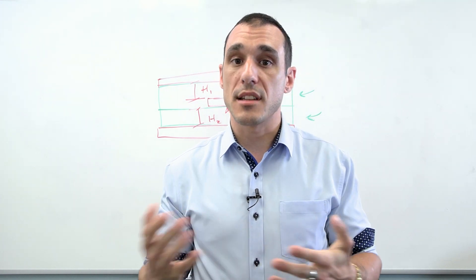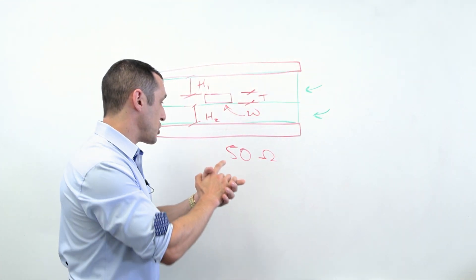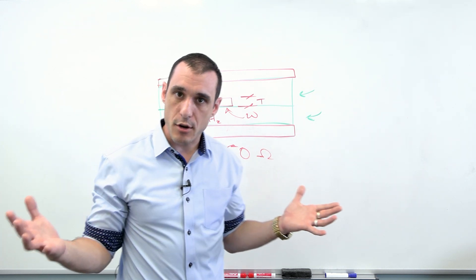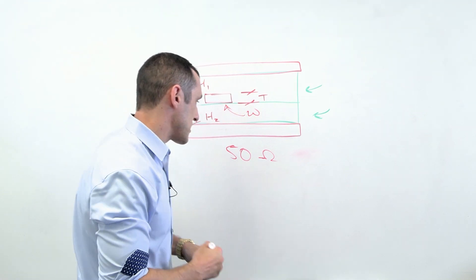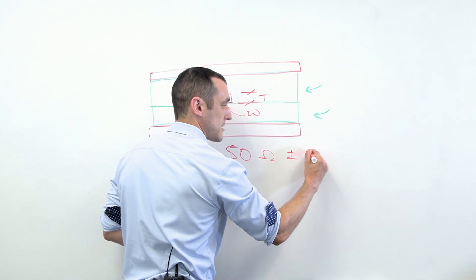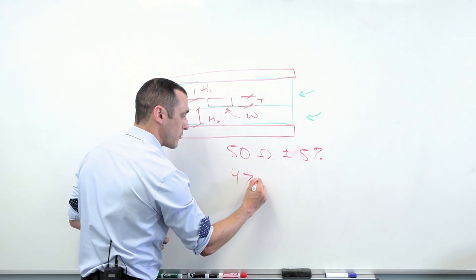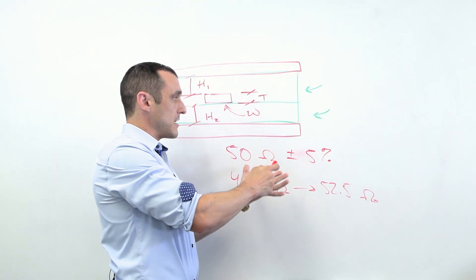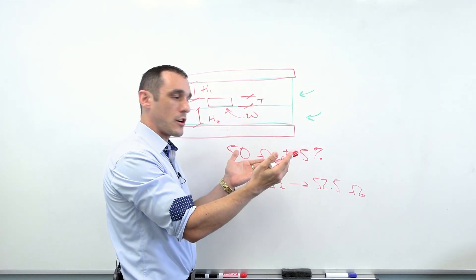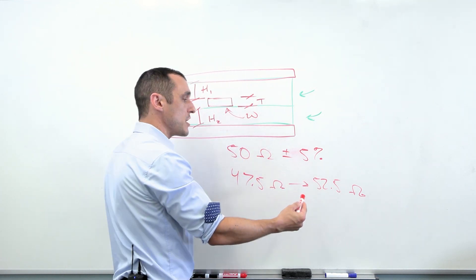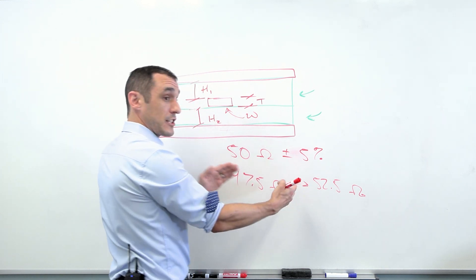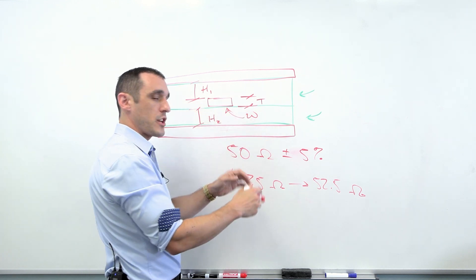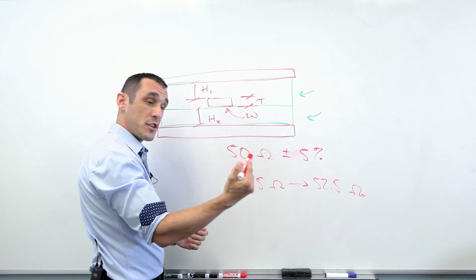So one thing I mentioned that you can do when the skin effect starts to take over is you can increase the width of your trace. However, the challenge here is making sure you still hit that impedance target since we're working with high speed or high frequency signals where the impedance starts to matter. So how big or how much can you increase that width? So you need to make sure that you're still within your impedance specification. So this impedance specification could be something like plus or minus, let's say 5%. So that would mean you need to be between 47.5 ohms for single ended, all the way up to 52.5 ohms, again for single ended. Once you add in the skin effect impedance and you have a 50 ohm line with the skin effect occurring, that might bring you up to 52 ohms, let's say. You can then widen out this trace just a little bit to get back to 50 ohms. You could widen it a little bit more if you wanted to and drop just below 50 ohms, that would bring you down to maybe 49 or 48 ohms. So that additional width here is what's going to compensate for the skin effect to get you back to 50 ohms. And then if you want to, you can get a little bit below 50 ohms.